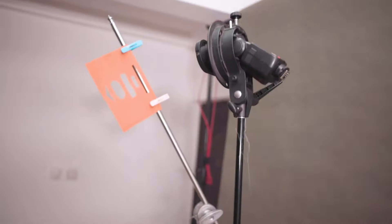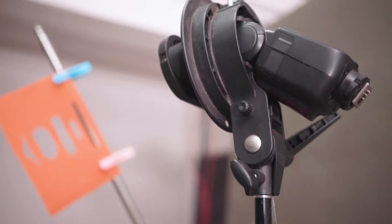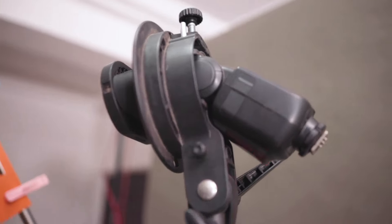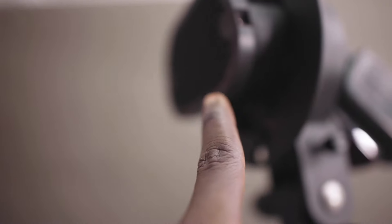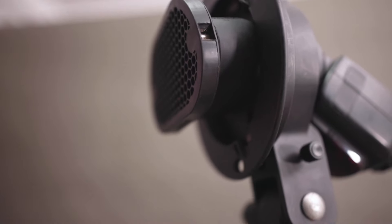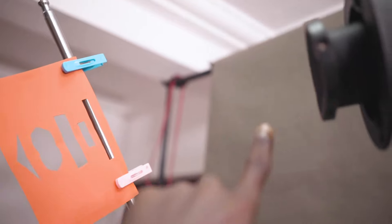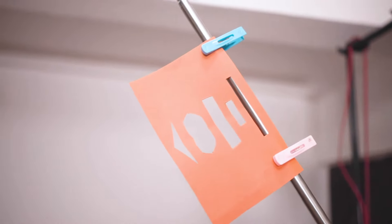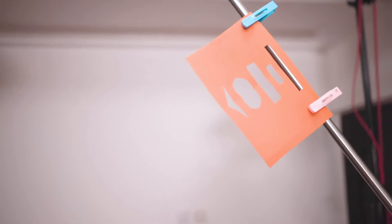The magic is actually in my speedlight, which is the Godox V850 Mark II, and all I have on it is a grid. Maybe I'll take the grid off, maybe I won't — I don't know. What it's doing is the light is going to go through this gobo — I created a shape — and that's going to cast some shadow patterns on the background. I don't know how it's going to look or if it's going to look good.